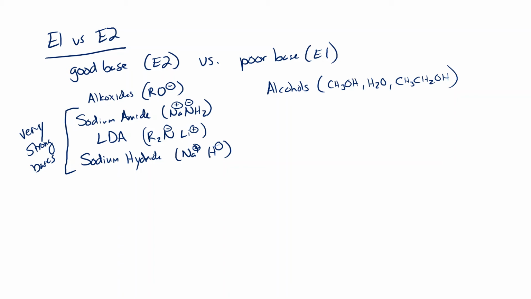The last thing that we have to talk about is what happens if we are trying to determine the difference between E2 mechanisms and SN2 mechanisms, elimination versus substitution. We said with E1 and SN1 that it's kind of hard to tell the difference between them. We have to look at heat versus no heat and that kind of stuff. E2 and SN2 is a little bit more cut and dried. You have the list of bases that I gave you on the last slide. If you see those bases, it's generally true that E2 is going to be favored.